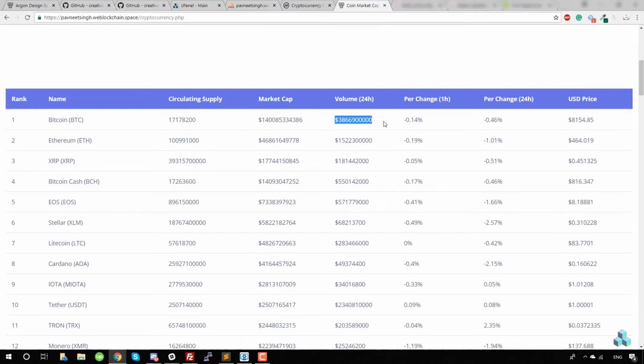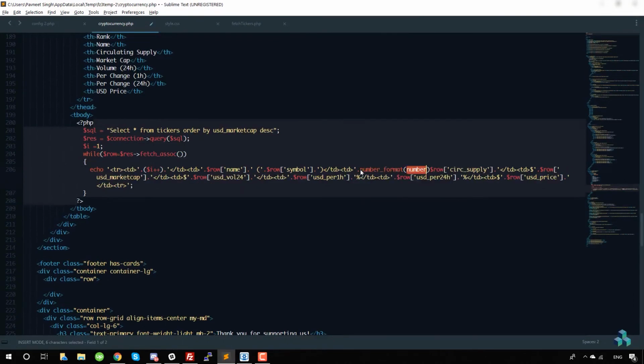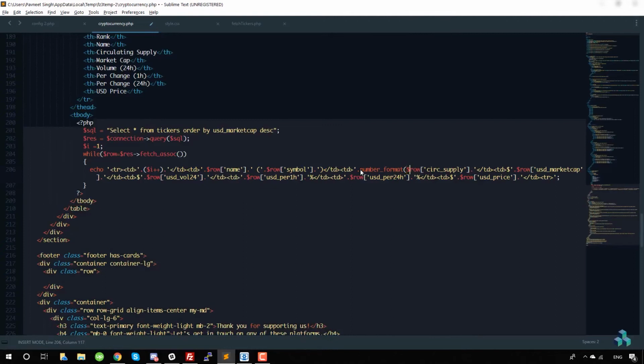All right, so let's do for the circulating supply, let's try that. There's a function called number format in PHP that helps to do that. So that would be the number. We need the decimal point after that, so I don't think we need any decimal points after this. So it's going to be 0, and then the separator, which is the comma. Let's try this. Alright, so I think this should work, but then obviously if there are any bugs we can fix it.